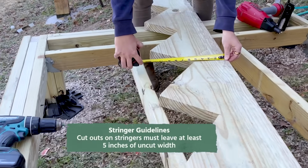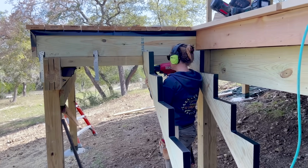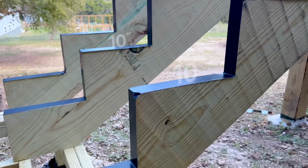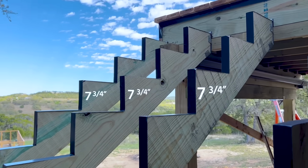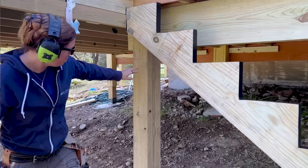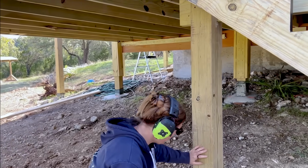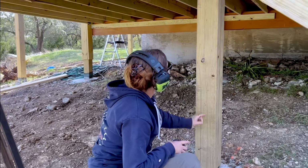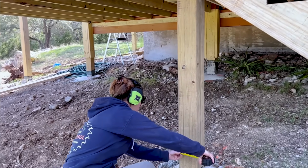It's this part here. Know there are boundaries you need to stay within when making your stringers. The minimum tread, which is the flat board, is 10 inches, and the max rise is 7 3/4. When trying to figure out your span, what you do is you measure horizontally. So you're not allowed to have more than 6 feet unsupported. This is in line with that rim joist so that I can pull a tape and show you guys.